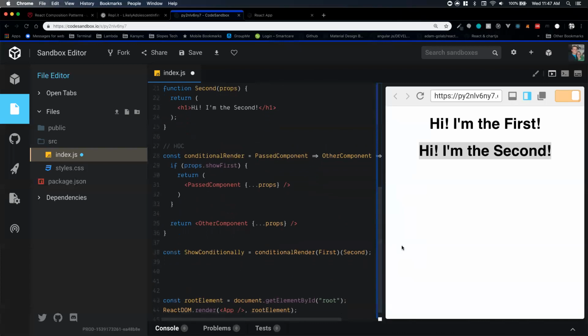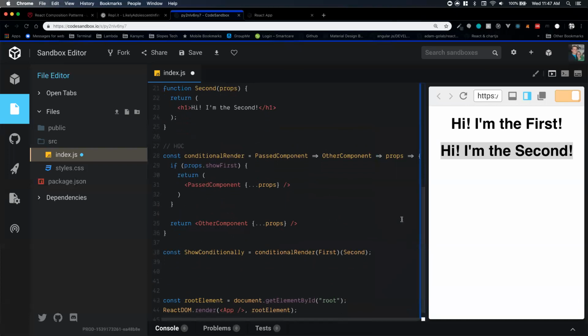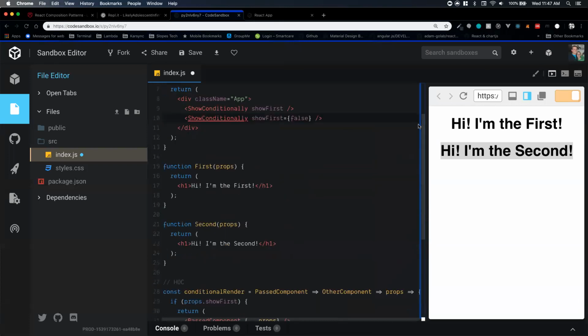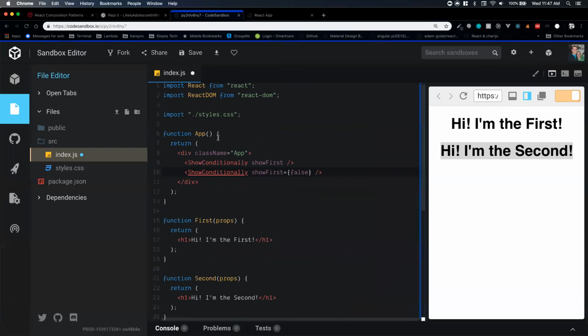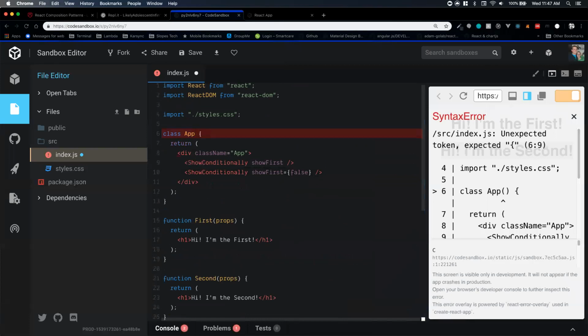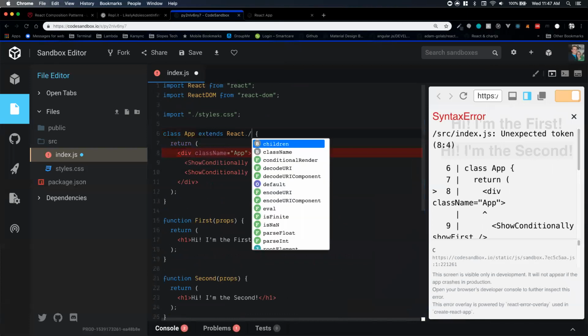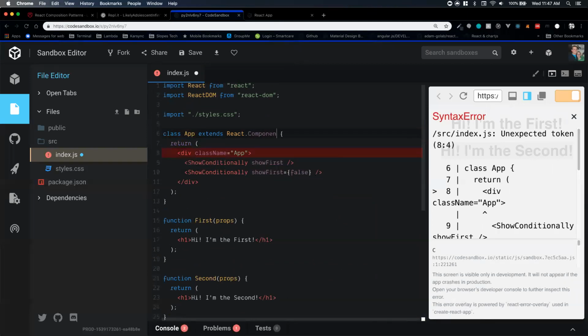Okay, let's add a little bit more to this. Don't worry, we're not going to change what's going on here because this seems to be making sense to us now. Let's change this to a class App extends React.Component.